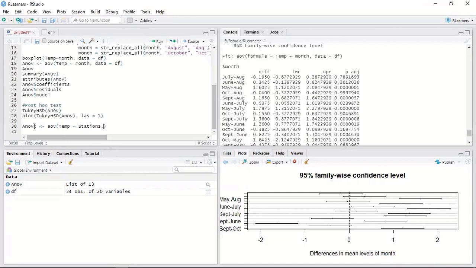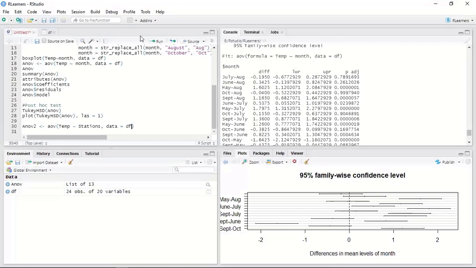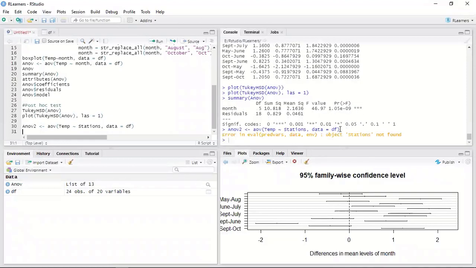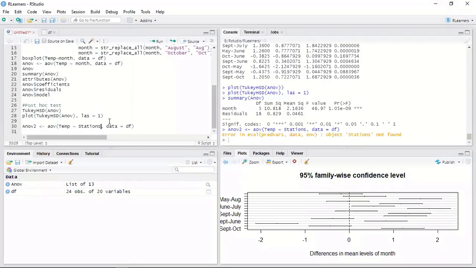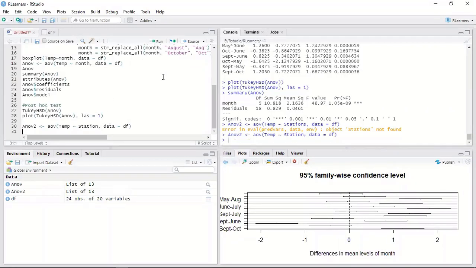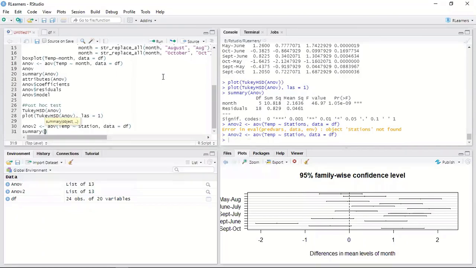Stations, and our data is equal to df. Station, I think it is just station. Okay, let's have a summary of that. So we want to see whether the temperatures were the same for each of every sampling station this person used.